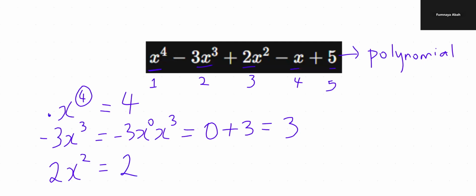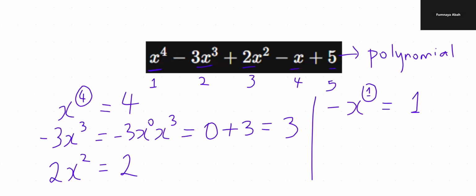Okay, and then let me draw a divider. We have negative x, and recall that any term that is raised to the power of 1 is the number itself. So in this case, negative x is the same as saying negative x raised to the power of 1, because negative x raised to the power of 1 is just negative x. So we have negative x with an exponent of 1. So the degree of this term is equal to 1.